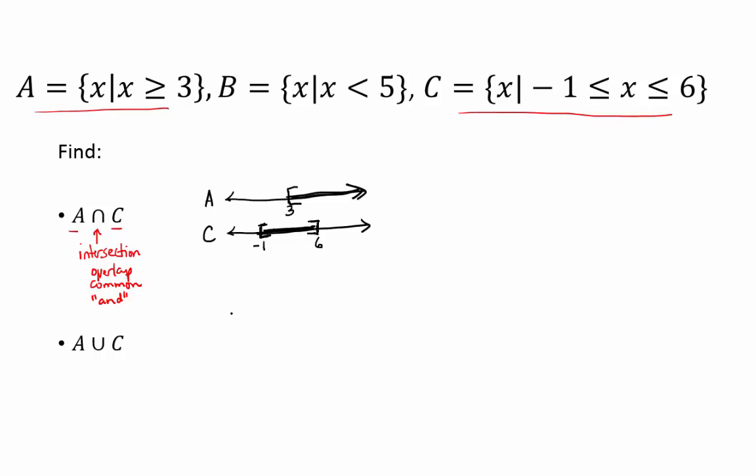We would use parentheses if we were not. We're going to find A intersect C by analyzing each segment that the boundary points divide this into. What I mean by boundary points: negative 1, 3, and 6, they divide this line into four pieces. You need to kind of just check each piece. For example, all the way to the left of negative 1, do we have numbers in both set A and C? No, in fact, neither. So that's definitely not going to be in our solution set.